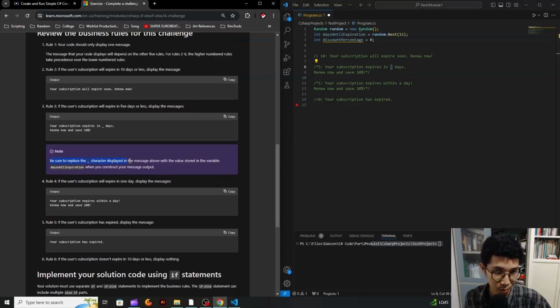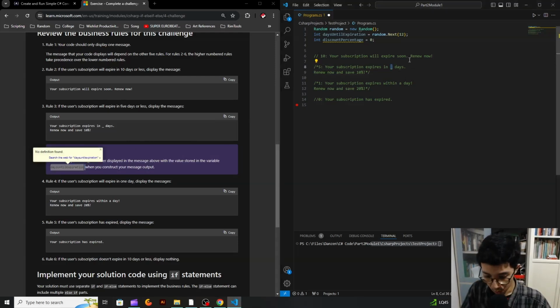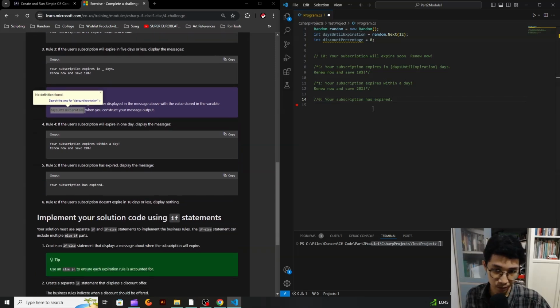Be sure to replace the underscore character displayed in the message above with the value stored in the variable days. So maybe I will replace this underscore with curly braces, so I have to use the interpolation string. So yeah, rule 2, rule 3, rule 4, rule 5, rule 6.